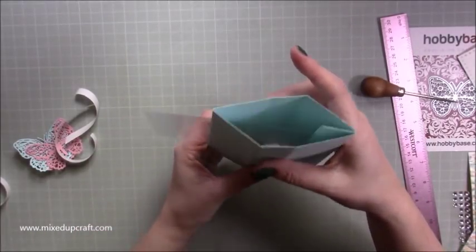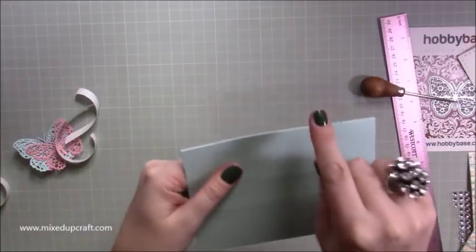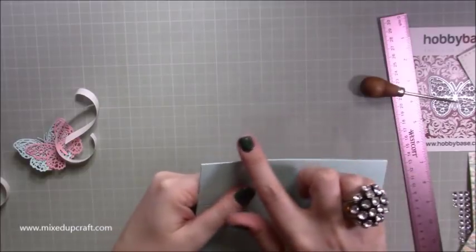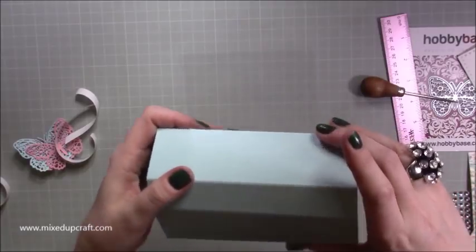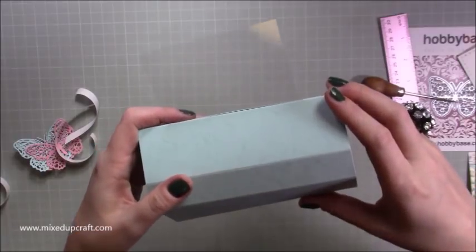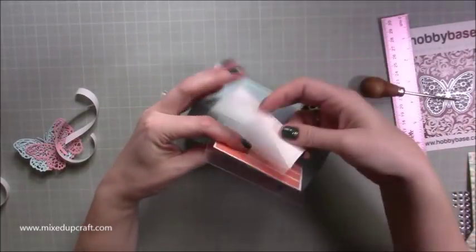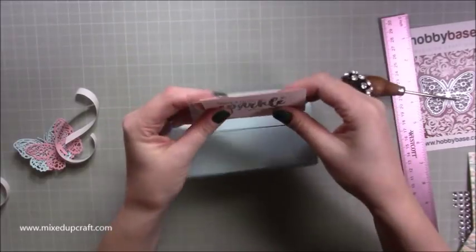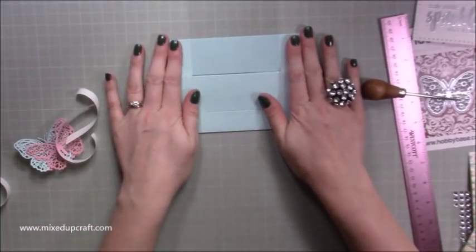Push the two together and work it a bit — you can see now that when you squeeze it up, it slides up on the acetate and goes in the envelope. When it's completely flattened, that is the only area where you can stick anything 3D, like the butterflies — because if something's there it will stop it going completely flat and you won't be able to put it in an envelope. The sentiment we're layering will create bulk, but because we removed those few millimeters it will allow it to slide through.